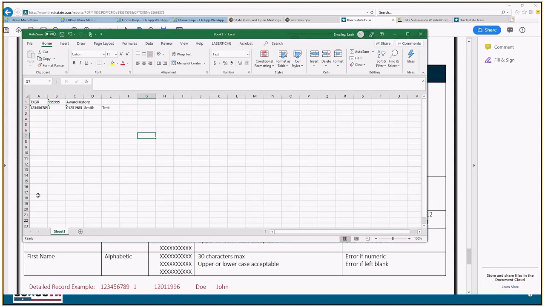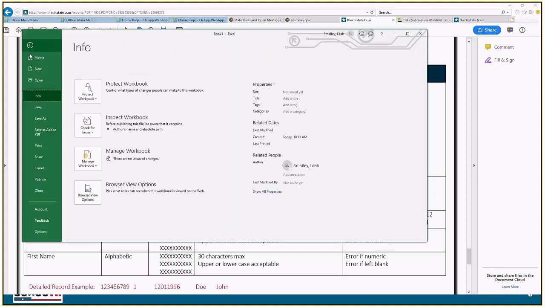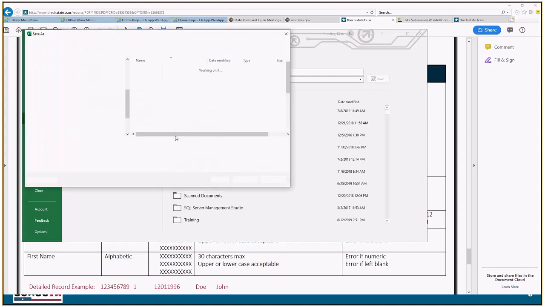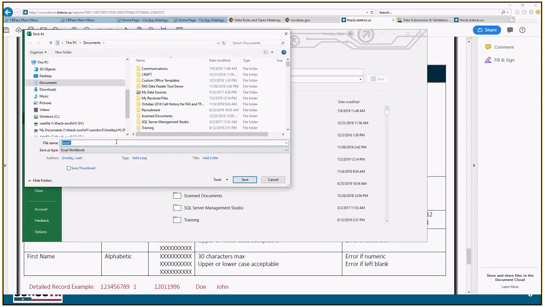So once you have everybody in here, you could have 1 student, you could have 100, you could have 1,000. You want to save the file, do save as, and then figure out where you want to save it. You may have a place that you've done, and I'm going to have to save it based on how the instructions are listed.